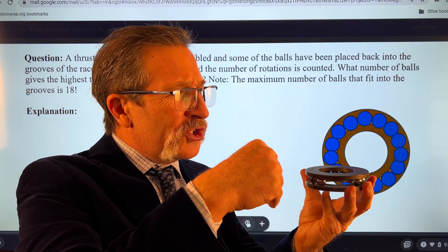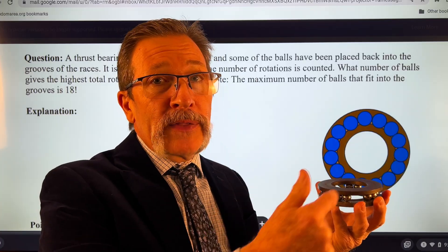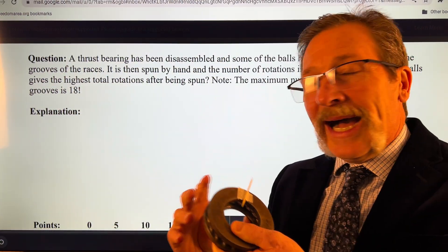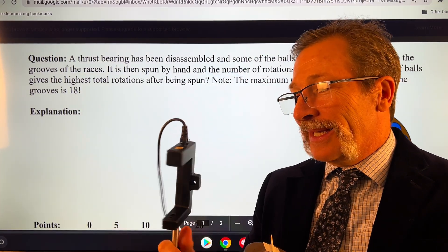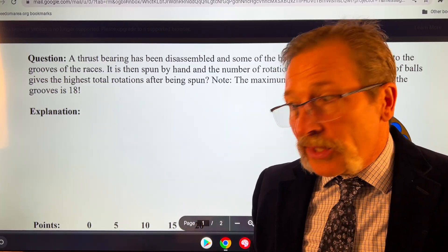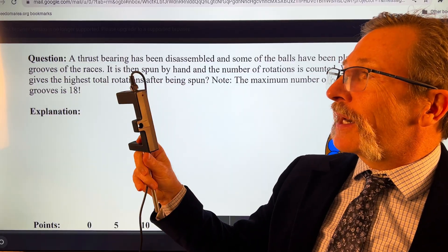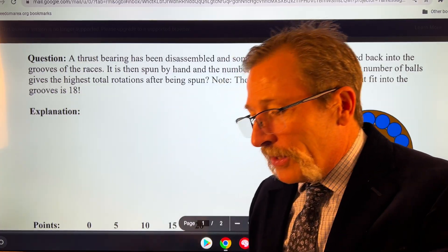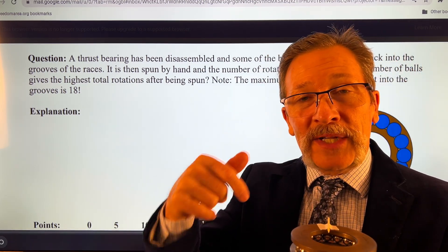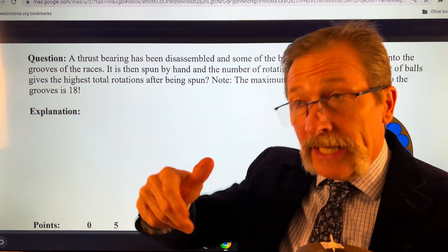I want to explain how we're going to get better data than we did just by counting last time. I was spinning it by hand and it's hard to know if I was spinning it the same way - I tried really hard but I really don't know if it was exact. So we're going to use a photo gate this time. The photo gate is just going to count every time the beam is blocked - you'll see that little red light right there as I put my finger back through it. I'll put a toothpick on this race, spin it around, and it'll go through the photo gate measuring the time and number of times it passes through. That should give us really reliable data to help address whether I'm spinning it the same way.